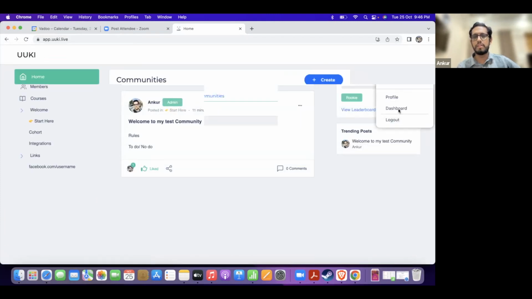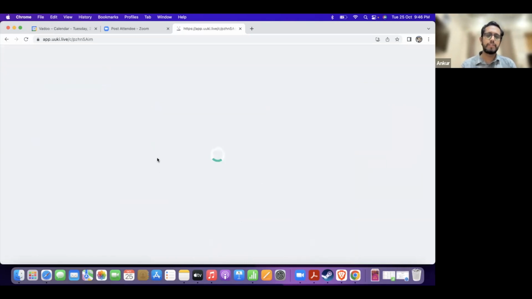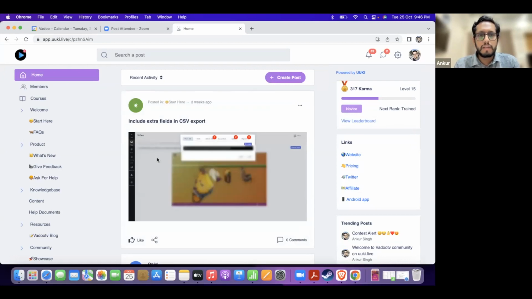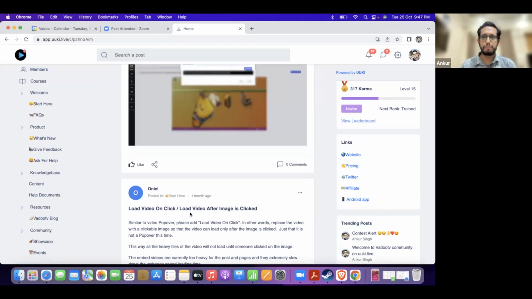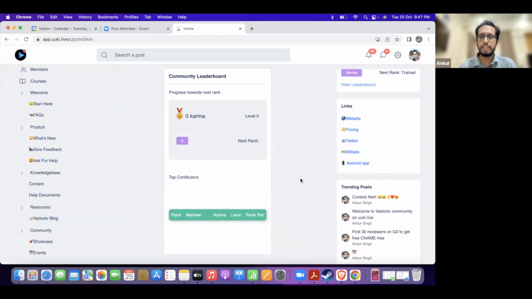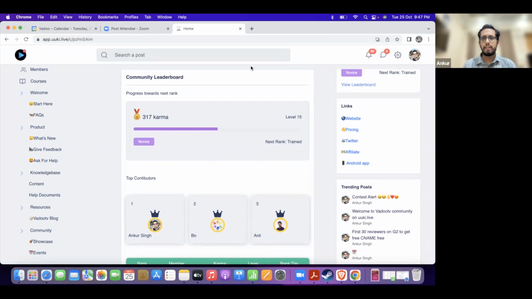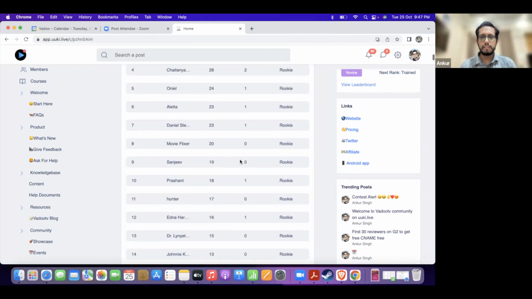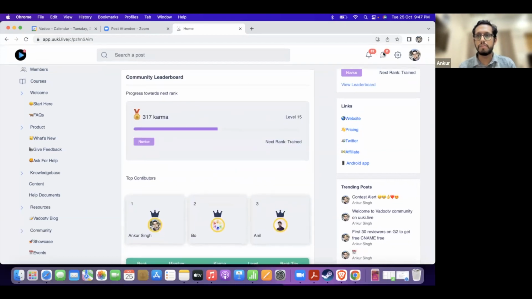Let me go to the dashboard. Yeah, so we have a community which we use. We'll create as for Vadu as well, where we have a community on Vadu, and these are the spaces we've created for Vadu. And we have a leaderboard where if you click on the leaderboard, you'll get the most active users on the platform. And based on the karma, I've given a rank. And yeah, so users are interacting. We'll be making it more interactive soon, with more actions for community members to join.